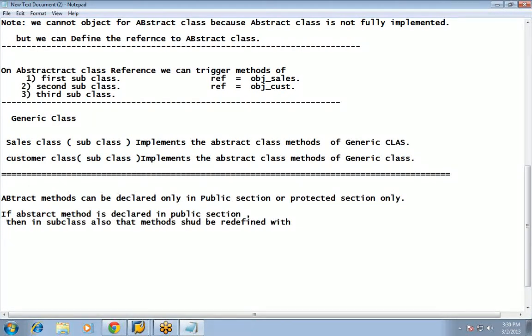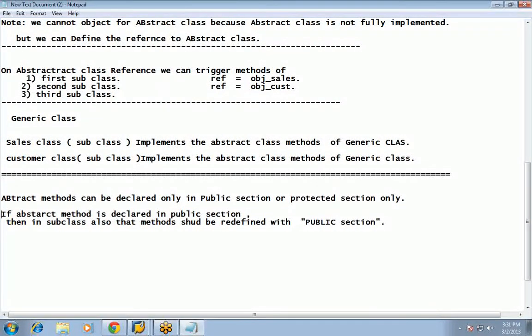That means visibility should not change. Whenever you declare an abstract method, the visibility of the abstract method in the superclass and in the subclass should be the same. That's the point I'm highlighting here.